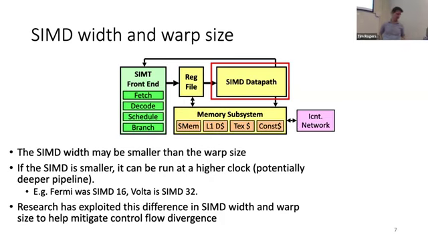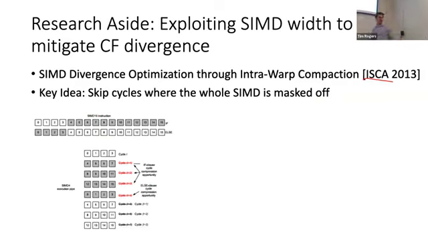And so they had a paper on this. That was the whole paper. It was an ISCA paper in 2013. So ISCA 2013. Intel proposed this, and the basic idea is that simple, right? If your SIMD width is less than your warp size, just skip the cycles where you wouldn't have done anything useful. This is particularly relevant as your SIMD width gets smaller. So Intel did this for a reason, right? They have SIMD units that can be conceptually smaller than the big wide GPU SIMD units, at least in some of their product lines. So this made a bigger difference.